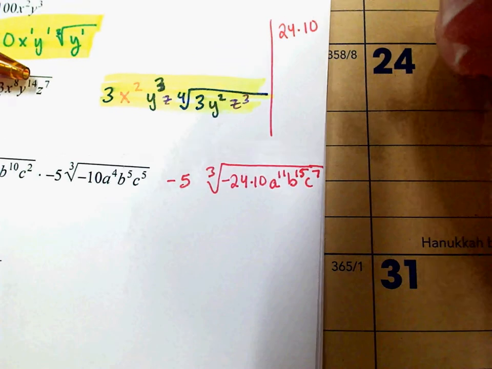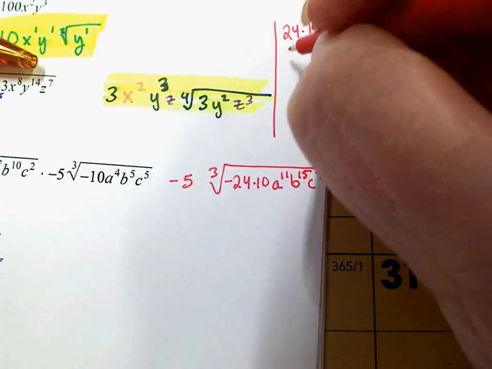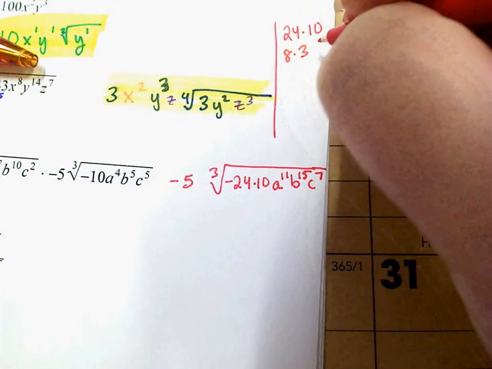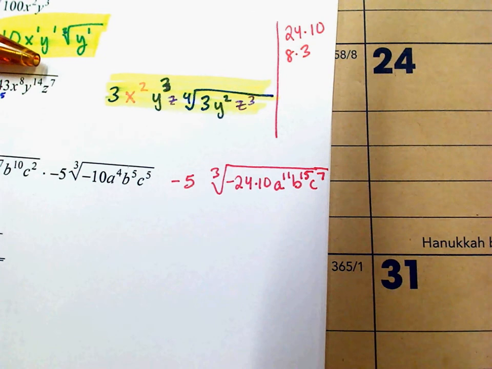What is 8 times 3? Now, technically you could just say, well, I know it's divisible by 8, and 8 is a perfect cube, right? And go ahead and take the cube root of that out. But if you don't think to do that, maybe you did 4 times 6, then I'll just keep going.